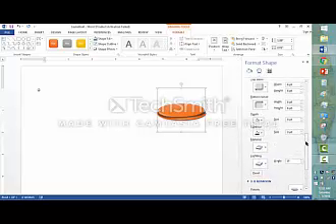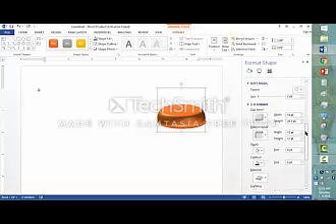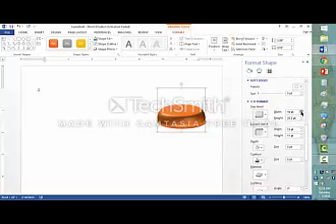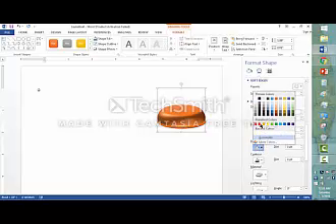You'll notice that the ball is still somewhat flat. Now that you can see each side of the ball, you can change the depth of its beveling and add a bottom bevel. Notice how you can change the height and width of your beveling with these text boxes. You will have to change these features in order to make your circle look like a ball. You can also change the color of the depth and the color of the contours of the shape, though we will keep these orange.